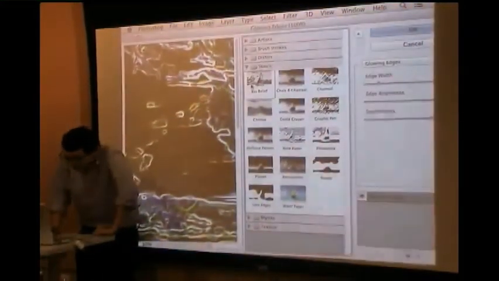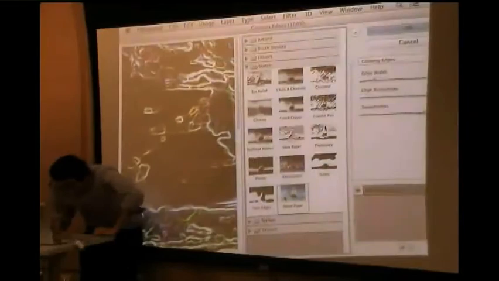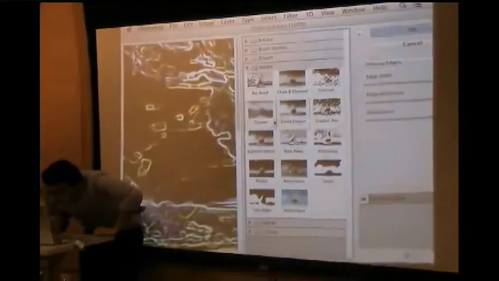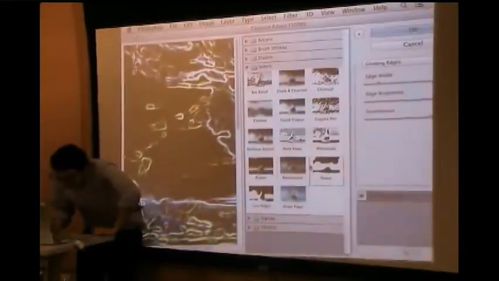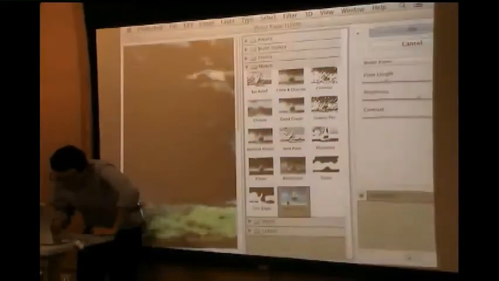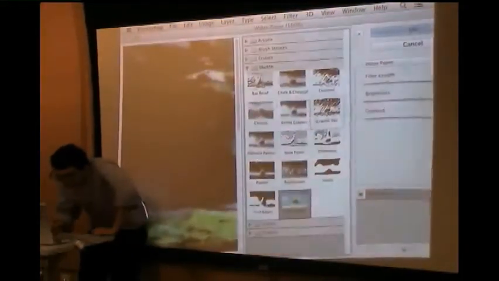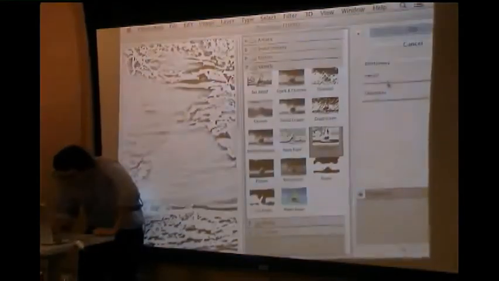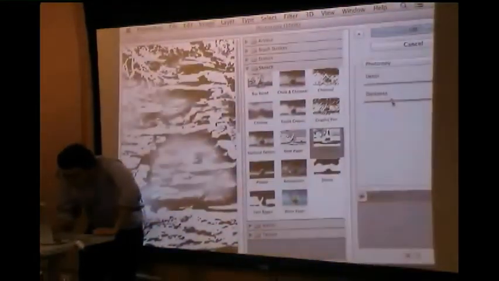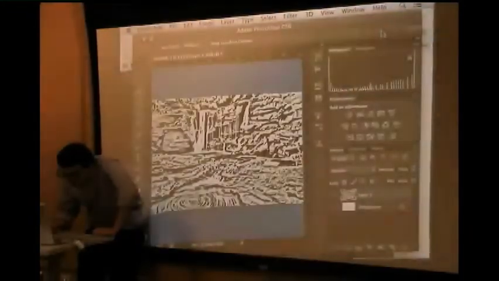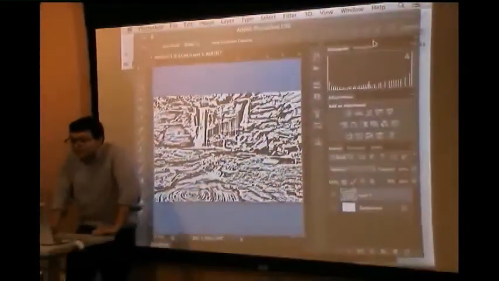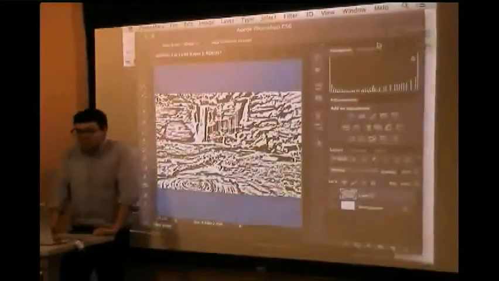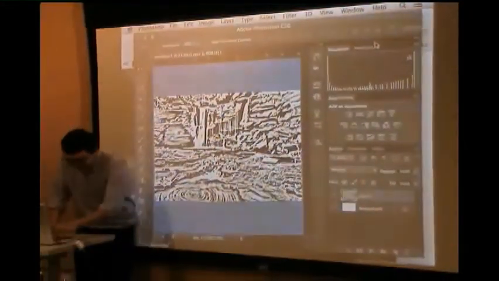If you want to make something look like you took it in black and white, there's wallpaper. Oh, no. I was thinking of water paper. But that's not black and white. But you can also do something like photocopy with higher detail, increased darkness. Now it's something you can print in a black and white printer. You don't need a color printer anymore.